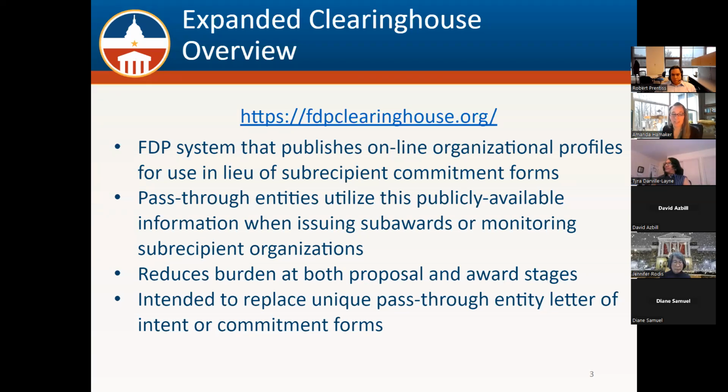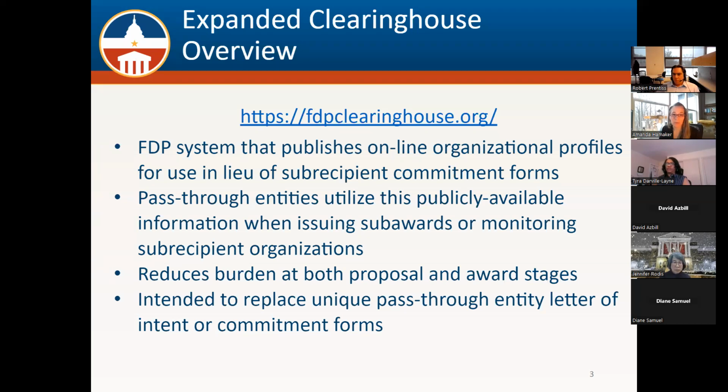So these are general things like your UEI number, your SAM status, expiration date, audit links, F&A rates, those sorts of things. Pass-through entities utilize the information when awarding subawards or doing their subrecipient monitoring.